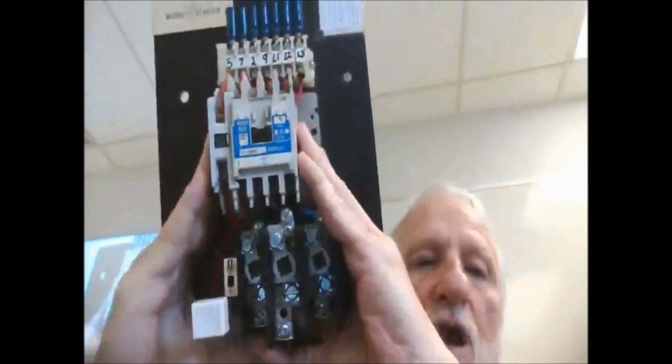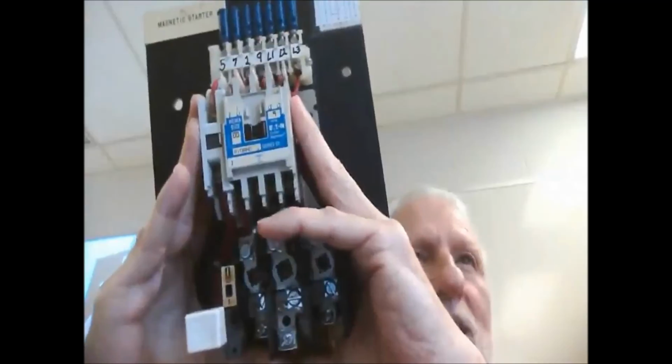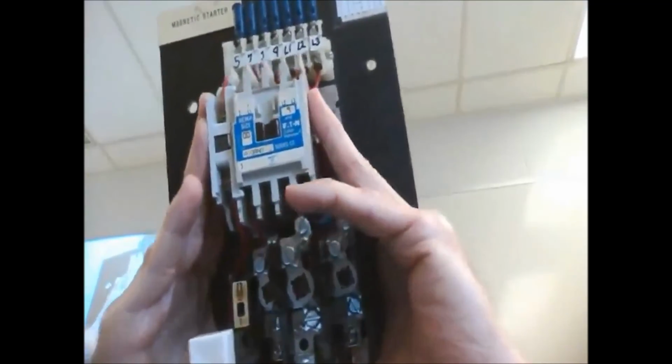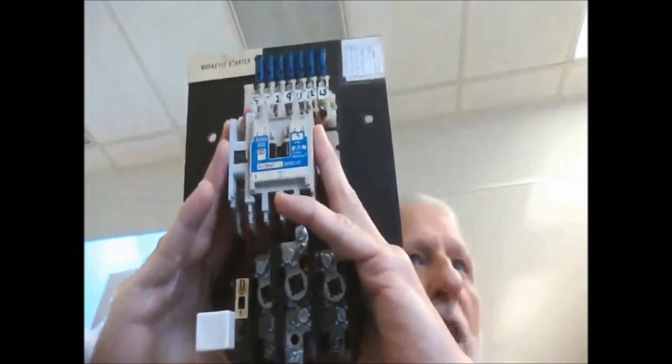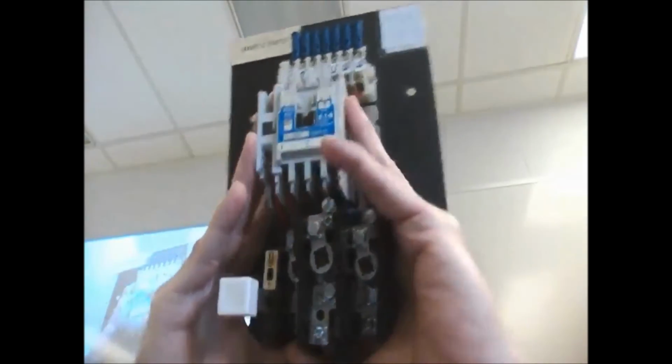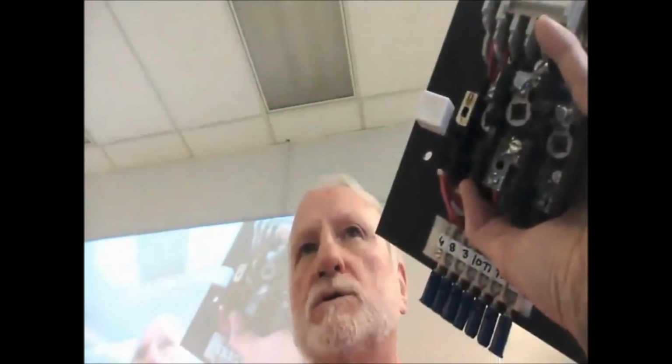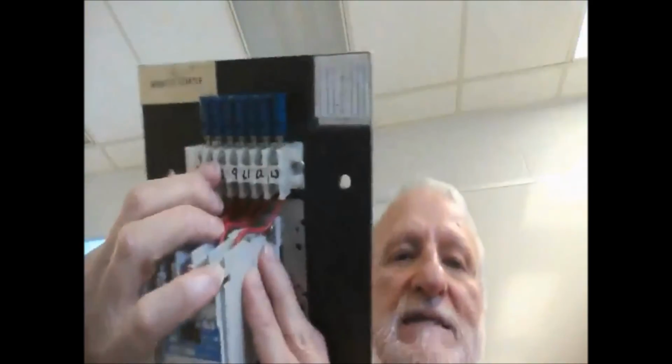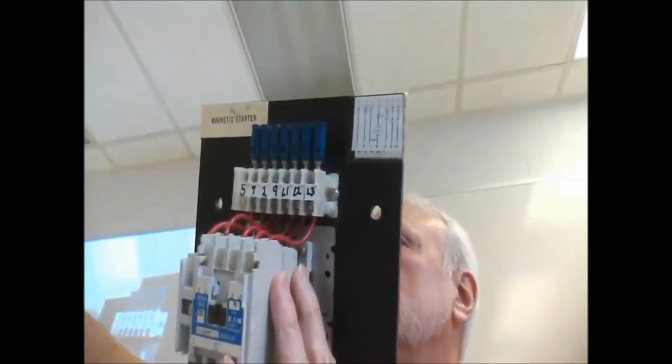Cutler Hammer is a really big manufacturer of control devices, by the way. You'll run into a lot of Cutler Hammer relays out there. When Cutler Hammer put out this device, they put it out for everybody, right? And they had no idea whether U.S. Steel was going to buy it or whether we at Lawson State were going to buy this thing. So they have no idea about the wire numbers. So what they do is they provide a section of numbers that tells me where to hook my wire numbers to, right? You understand? So I know if I want to hook it to number 5, then I need to have this little diagram that shows me what number 5 actually goes to.